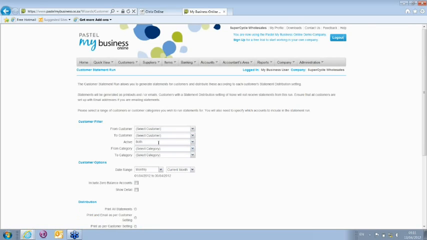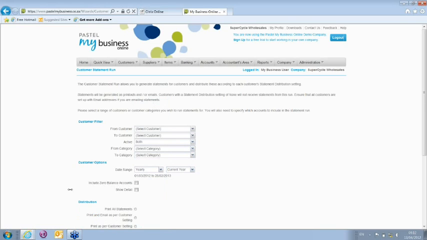Okay, so from there, from category, you can select your categories if you've got that set up, whether it be cash, credit card, EFT, you've got those options. You've also got your date range. Like I said, you can either select monthly, quarterly, or yearly, and you can also backtrack. So if you select yearly, you can also go last year or the years before, depending on how much data you've actually been processing on the system. Okay, then you've also got an option to include zero balance accounts.